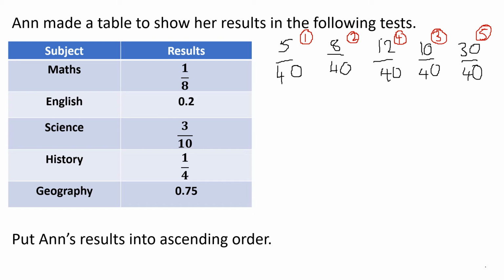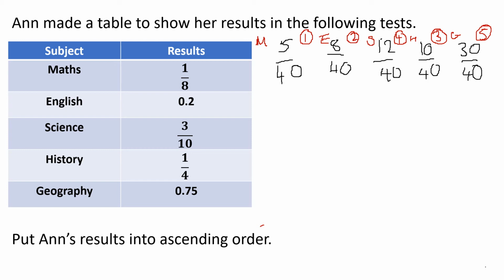Okay, so we need to remember when we give our answers, they need to be in the form that they were given in the question. So I'm just going to make sure, so we have written these maths, English, science, history and geography. So this is maths, English, science, history, and geography. So it's important to make sure that you don't get them muddled up because when we convert them back, they're not going to be in fractions anymore. Some of them are going to be decimals. Our English we know needs to be in a decimal. In geography we know it needs to be in a decimal.